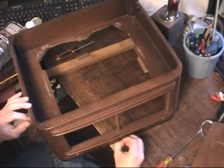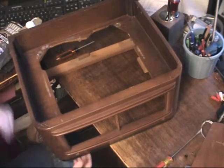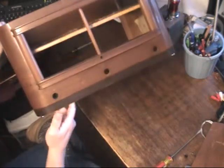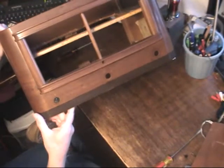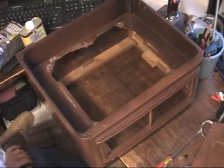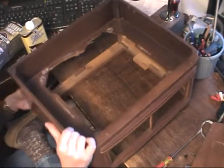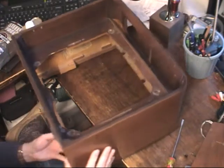So I'll put that aside. And now there's nothing in the way of applying the finish. So that's going to work out nice. And let me make sure the fiber washer didn't fall out. No, it's still in there.